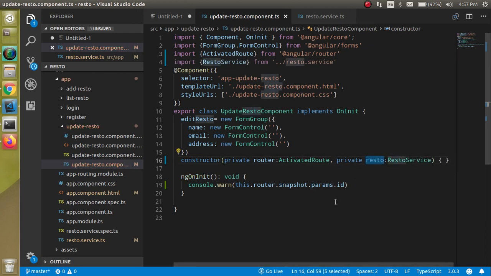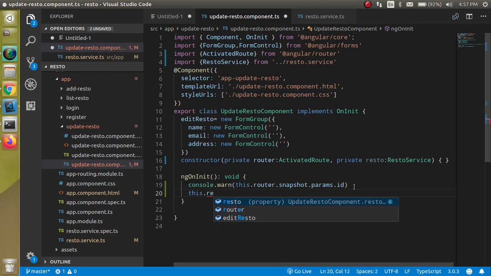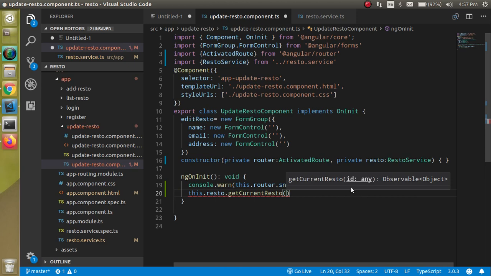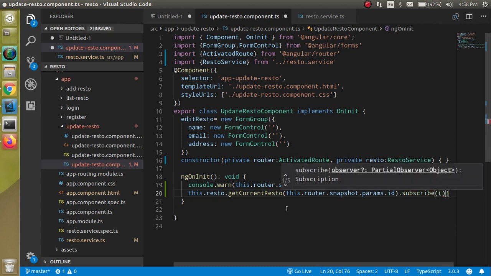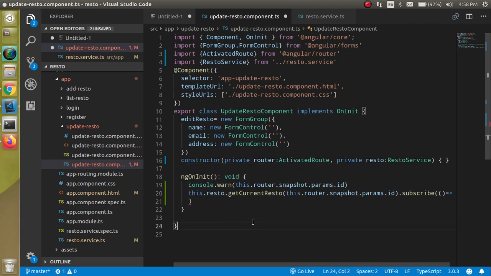And now let's call this.resto.getCurrentResto, and let's pass this id here so that we can fetch the data of a specific id. And just write .subscribe. With this subscribe let's make a callback function inside it, and simply write result here.